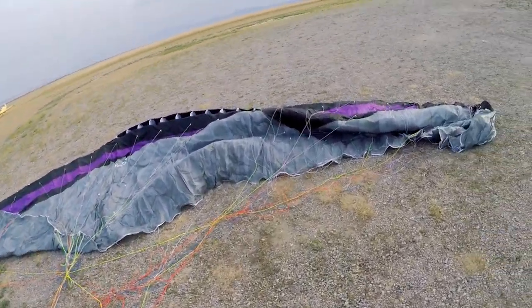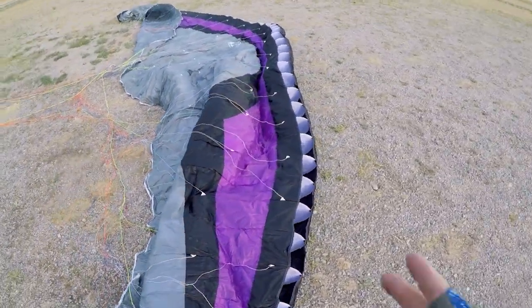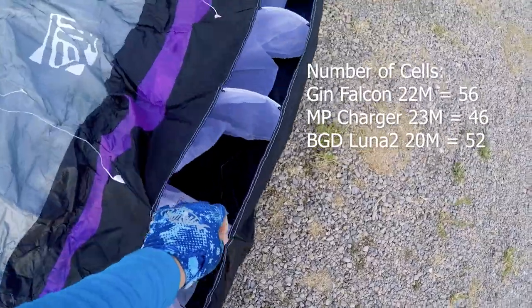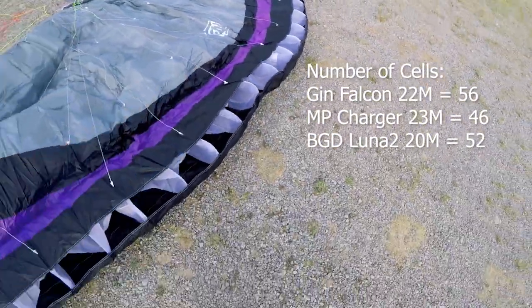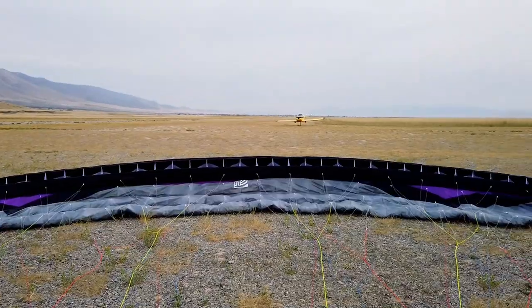All right, so when I look and compare, it looks pretty similar to the Macpara. The spacing here. BGD Luna's got a really small shark nose. This is probably a reflex wing, but all of that reflex technology is to get a good attack angle.